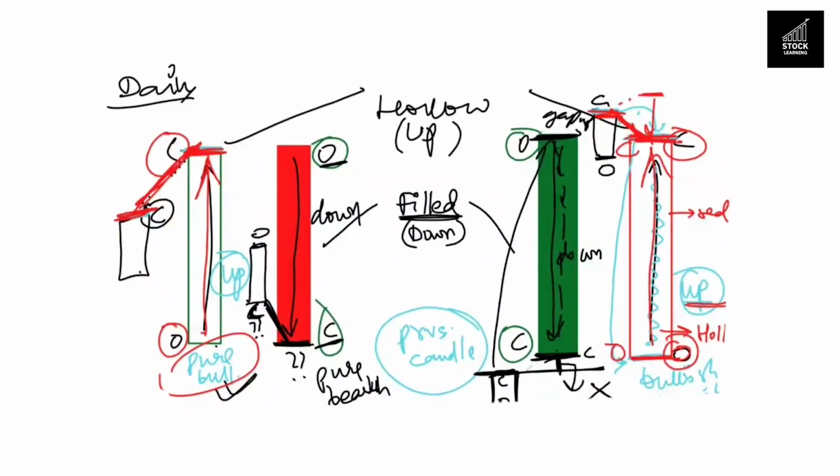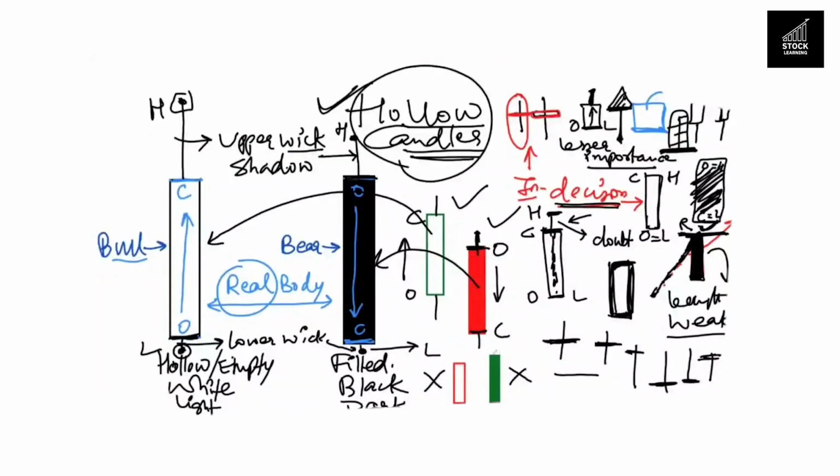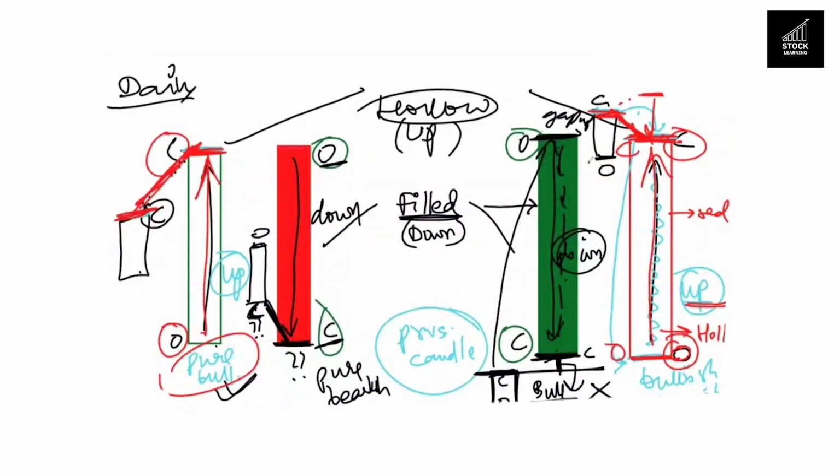There is a gap here between the closing of this last candle and this candle, which means even though the stock went down, down, down and filled up, there is some hint of bullishness within the overall bearishness. And that's why, to give that hint to the user, instead of filling it up with red color, we have filled it up with green color. So in this hollow candlestick pattern, a green filled up candle does not mean that during the day the stock has gone up. No. In fact, during the day the stock has gone down, but its closing price is higher than the previous closing price, and that's why it's up.